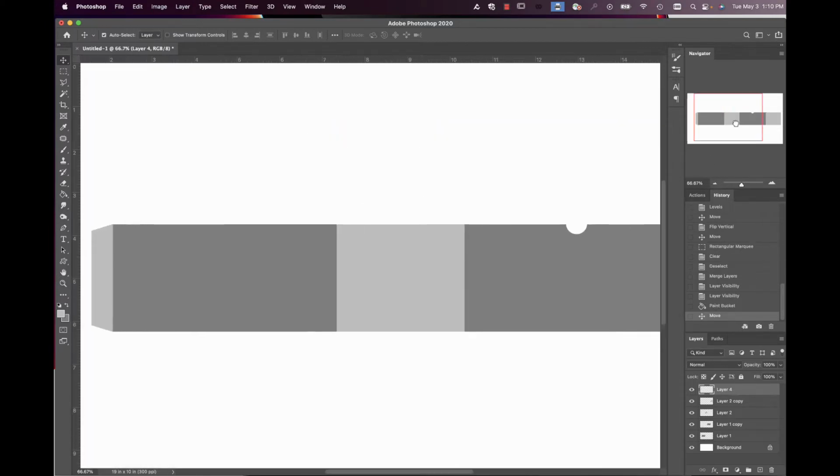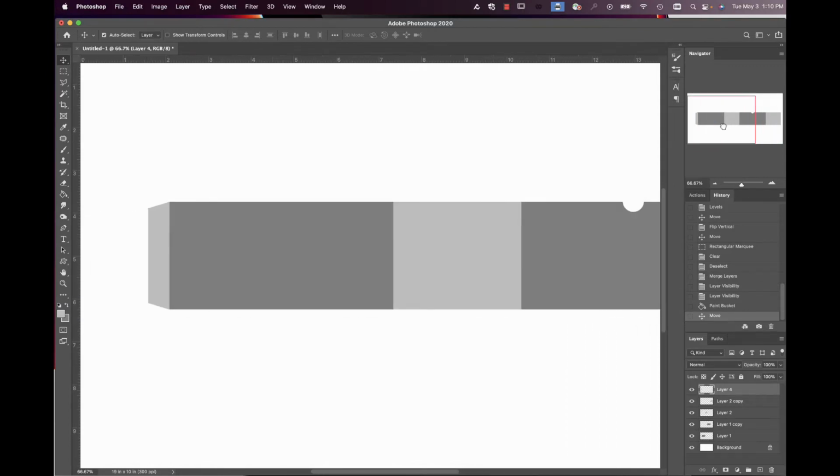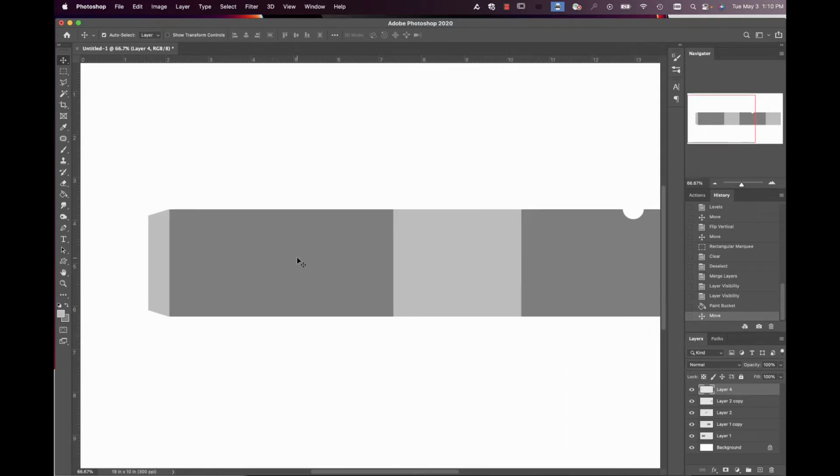So what I want to do is go through and name all of those so that I know what each one is. I'm going to name that one first, front flap. So all I'm going to do is go down to layer 4, double click and type in front flap. Okay. Now all I have to do, remember I've got auto select clicked, so I just click on the front layer and now it selects that. So I double click and just type in front.